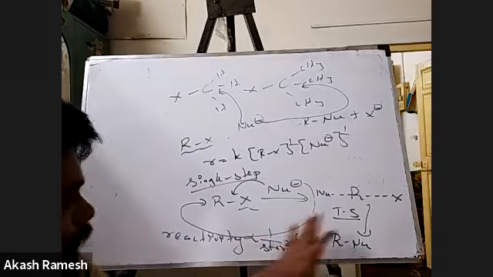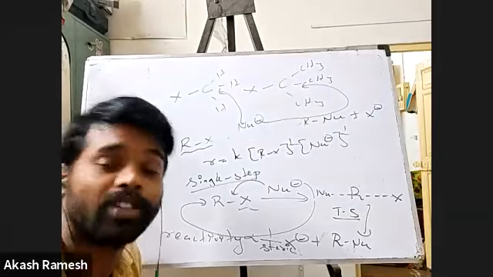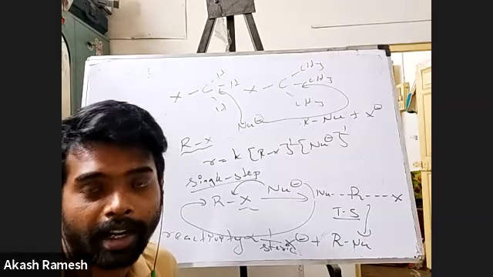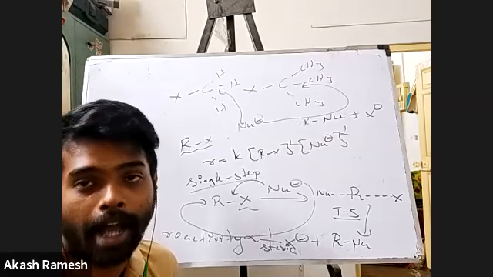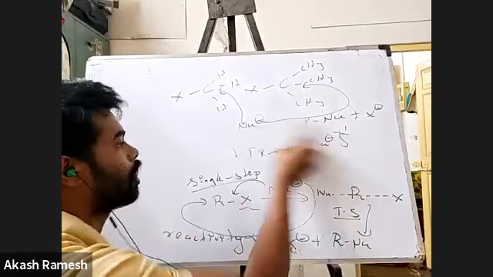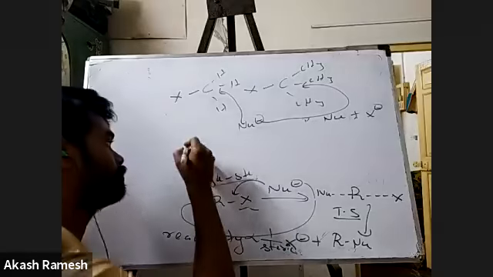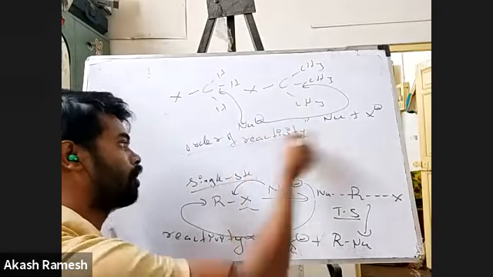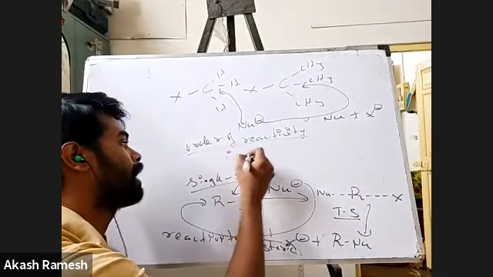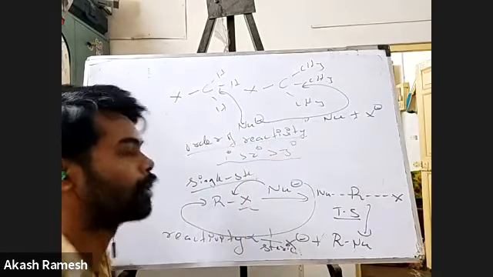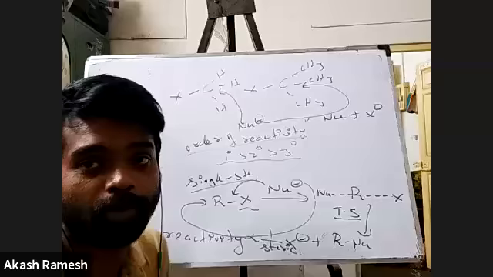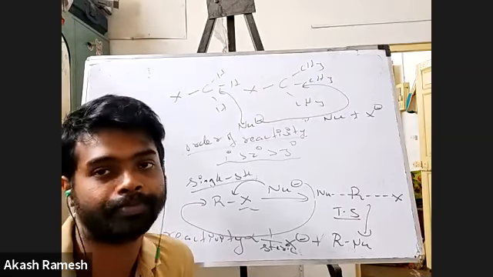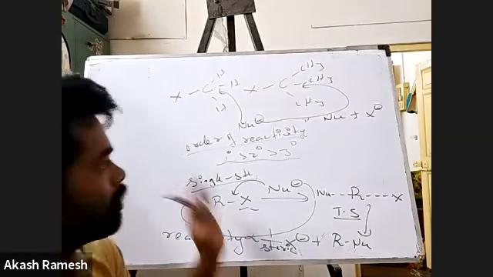Keeping this in mind, we know that we have 3 kinds of alkyl halides: normally we say primary, secondary, and tertiary halides. I obviously know tertiary halides are bulkier than secondary halides, which are bulkier than primary halides. So if I look into the order of reactivity, you will see that the primary halides, which are the least bulky, are going to be most reactive, and the tertiary halides, which are the bulkiest, will undergo the slowest reaction with respect to SN2. So that is about the reactivity.